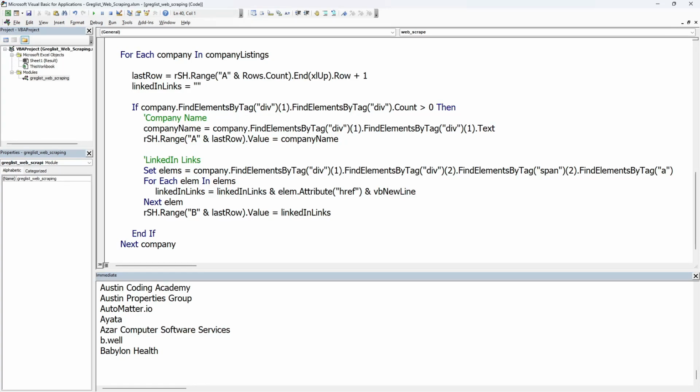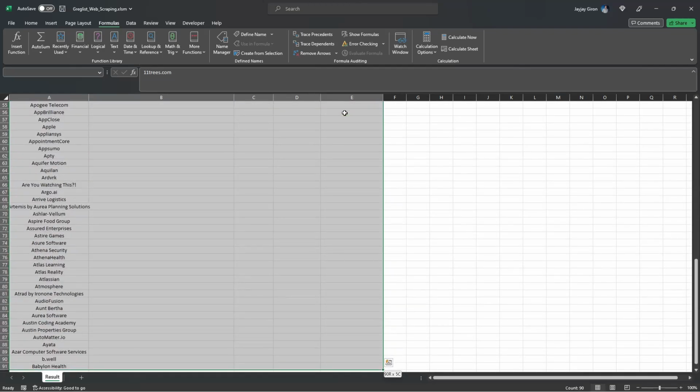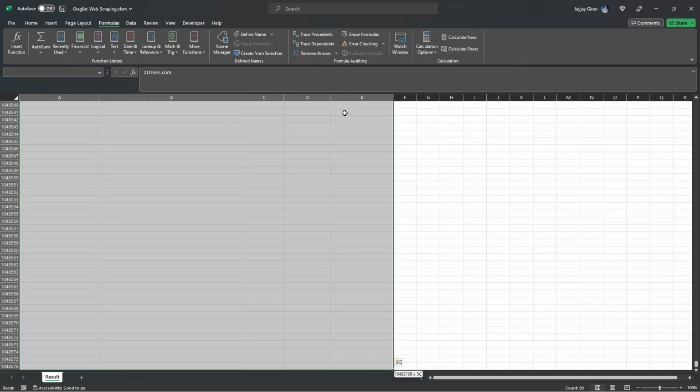And before testing, I think it would be better if we add code that clears the worksheet content. So here in our worksheet, we can highlight the worksheet range. So I'll start here and then Control Shift arrow down up to the last row, and then I will name this range clear result.